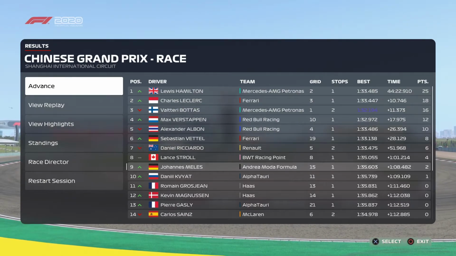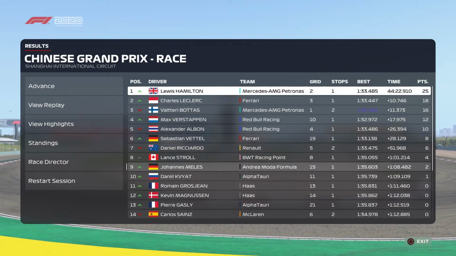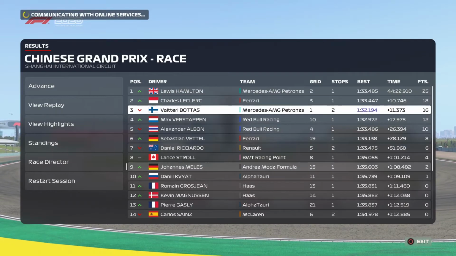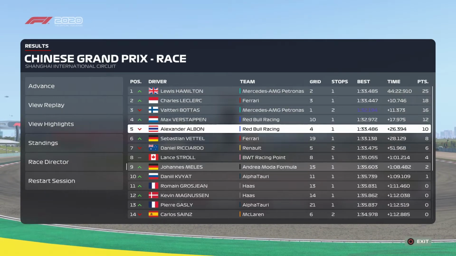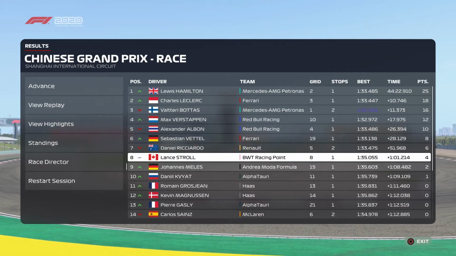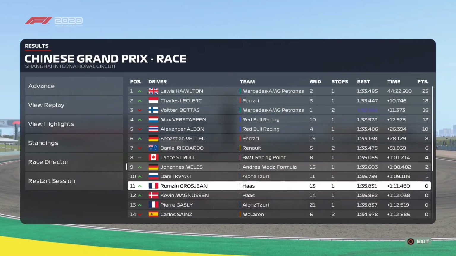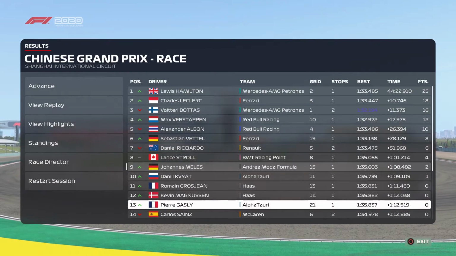So, great race from us again, but also a great race here in the game. I have to say the racing is great in this game so far. I'm really liking it. And here's the race result. Hamilton has won the race, and we have Leclerc and Bottas in third. And Verstappen, Albon, Vettel, Ricciardo, Stroll, then ourselves and Danny Kvyat in P10. And we have Grosjean, Magnussen, Gasly, Sainz.